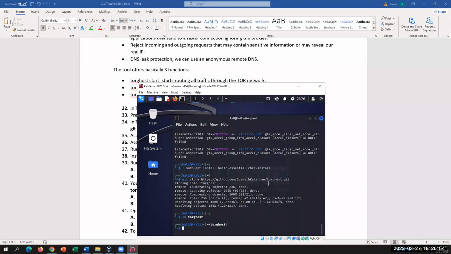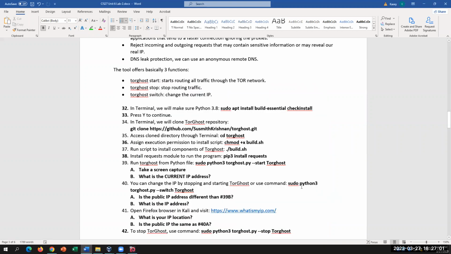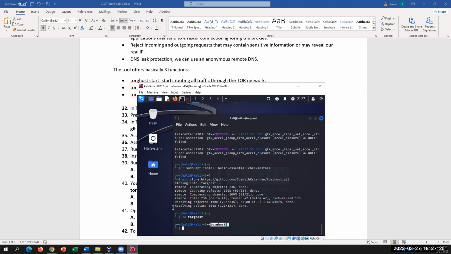Okay, so I'm going to change my directory to Tor Ghost, and I see my path this way, right? And once I do that, I need execution permission, because I'm on as a lowly Kali user. If I'm not root, I need to make sure that I change this for execution. So chmod allows you to change permission. And we want to run the build.sh so it can build the application. Okay.